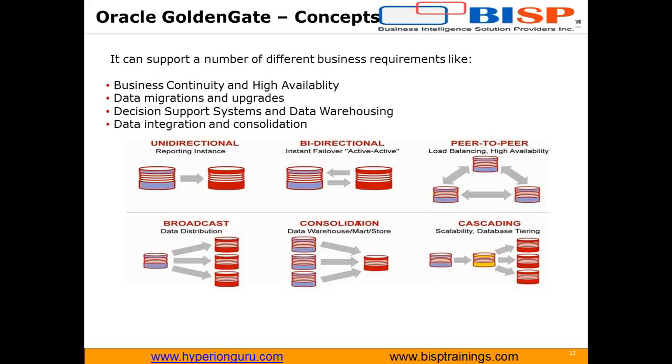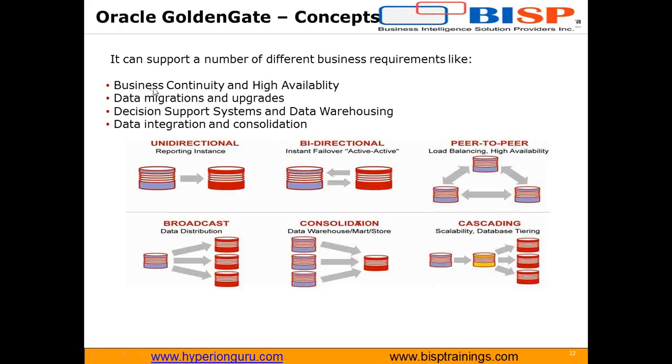You could do that. Or you have one source and you have multiple, 4 or 5, targets. You have 100 tables at source. So what you could do, you could replicate a set of 25 tables to each of the 4 targets. So this is how you could filter out the data, or you could also transform the data as well with Goldengate. So there are certain advantages with Goldengate over other change data capture tools.